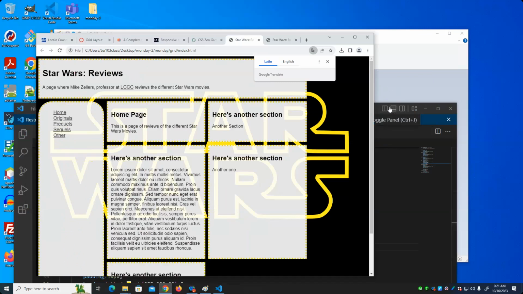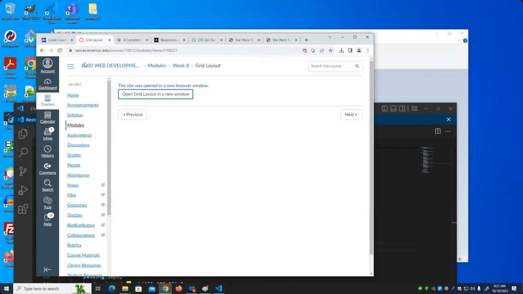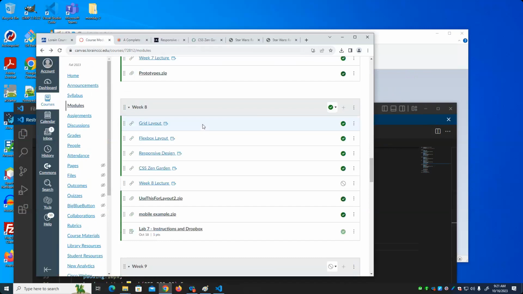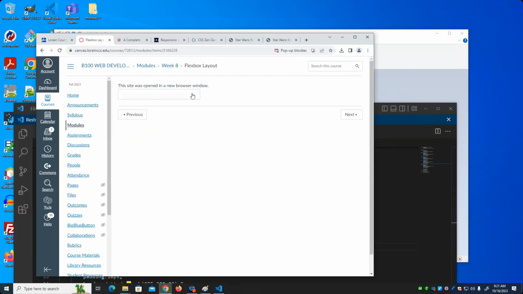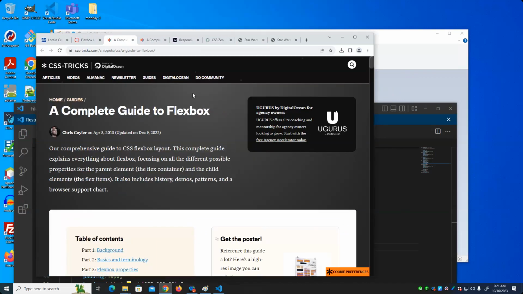In CSS terms, there's sort of a cousin to the grid, and that is the Flexbox. And we can look to see information about the Flexbox here. A grid is more rigid in its design. In other words, a grid has rows and columns, whereas with a Flexbox, you could have boxes next to each other or stacked on top of each other. So there could be one row, two rows, three rows.